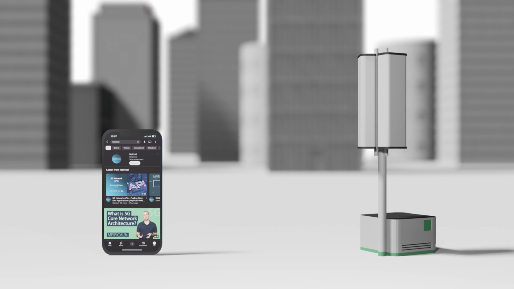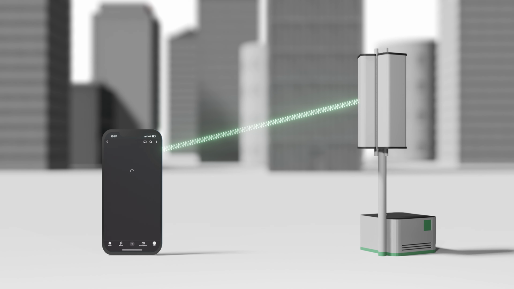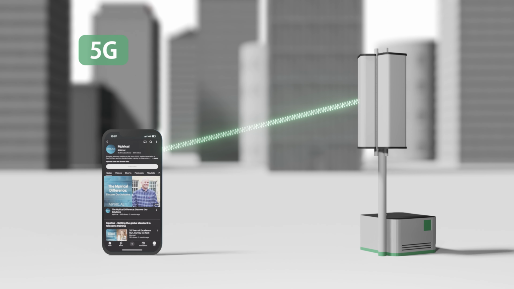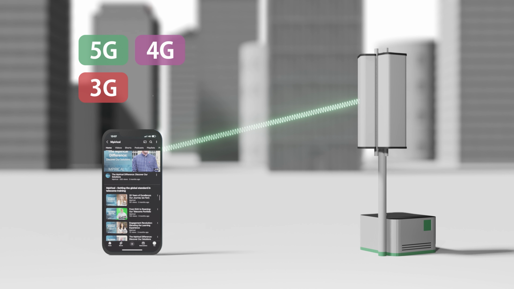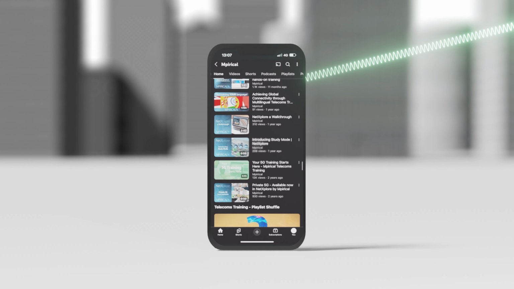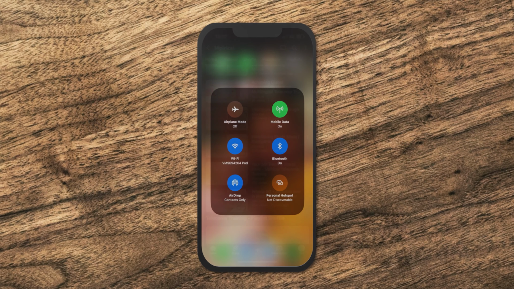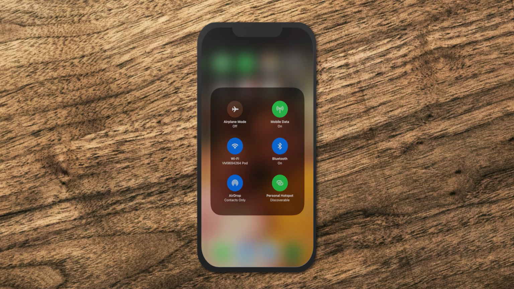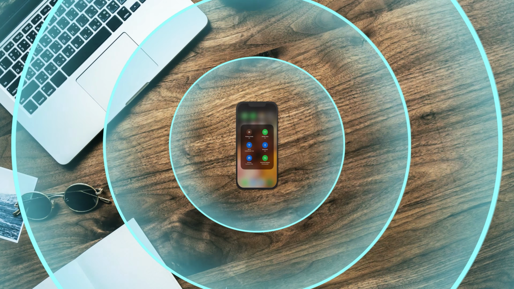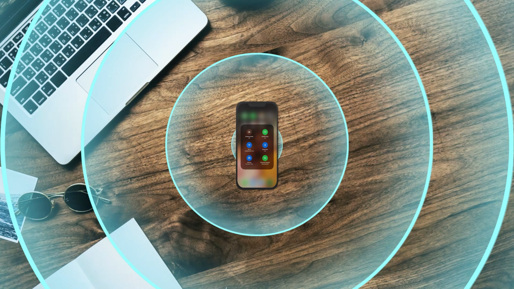So what is it? Well, if we take an example, here we have a smartphone connected to a base station, and this base station and smartphone may be operating on 5G technology, but they could also be operating on 4G or 3G or 2G. So that's normal operation, browsing the internet, making calls from that particular device. But what we're talking about is providing a mobile hotspot. Ultimately, what we're looking at is activating the hotspot feature on your device such that it provides Wi-Fi access to other devices in the vicinity.